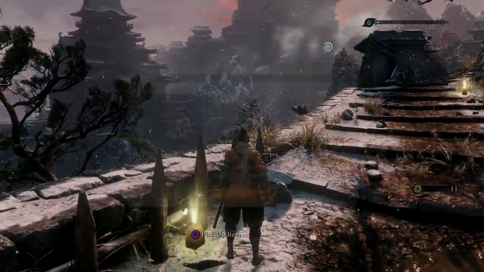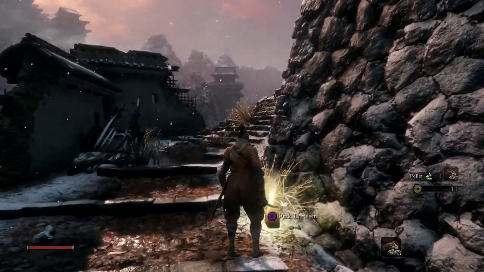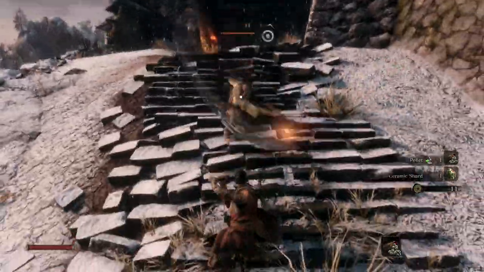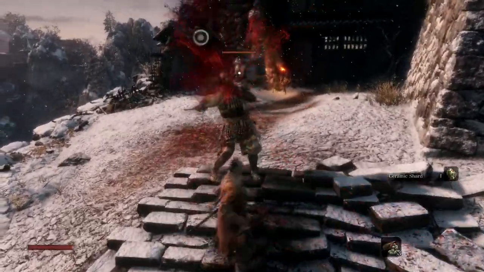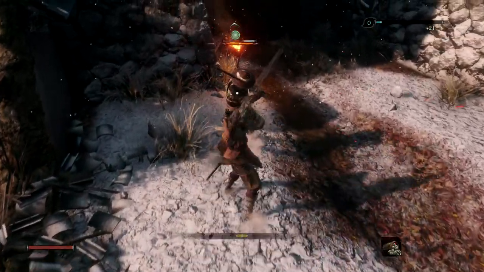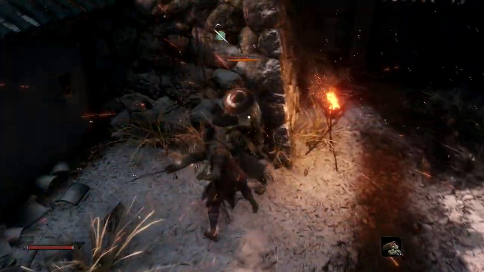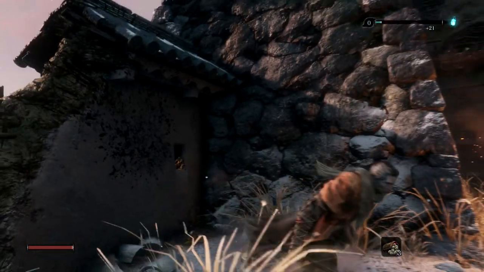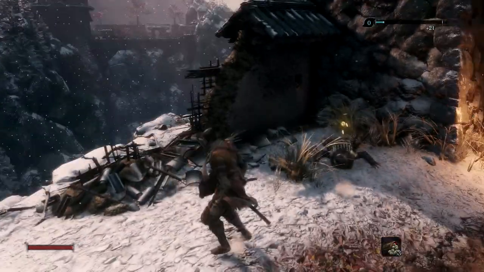It's quite useful that you can pull in items from enemies rather than having to walk up to their bodies and press square like in all the other From Software games. Hello, didn't see you. Oh dear, there's another one. Oh. Break his guard. There we go. Perfect. I think my headphones are way too loud. Oh my god. That was terrifying.